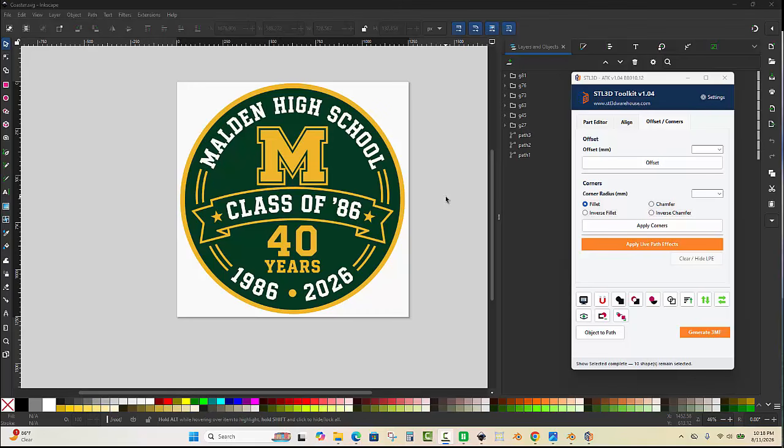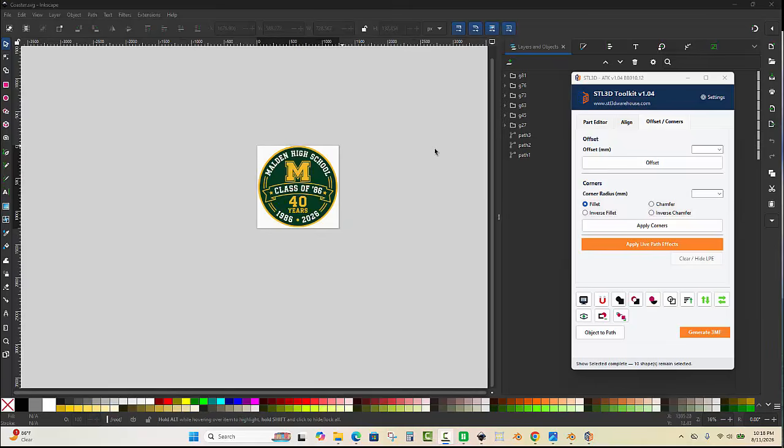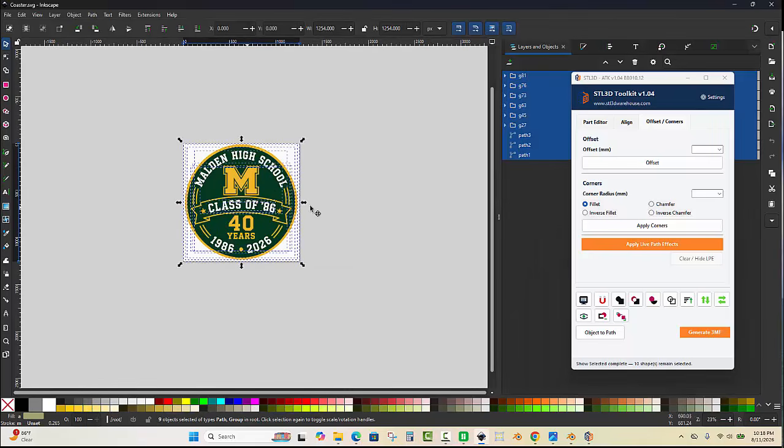One of the reasons I like working with Inkscape when I'm doing my artwork preparation for 3D models is if I find myself doing the same task over and over and over again, we can just create an automated tool to help us with our process. We don't have to continue doing everything manually. So we've created a couple of new tools here in the toolkit that I thought this project would be a really good example to show you how we can save a lot of time using these new tools that we've added to our toolkit. So let me show you an example here.